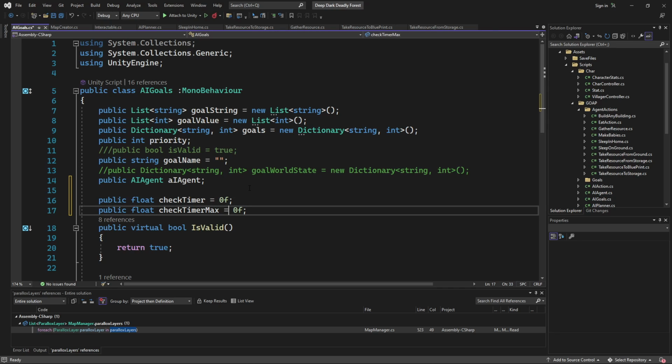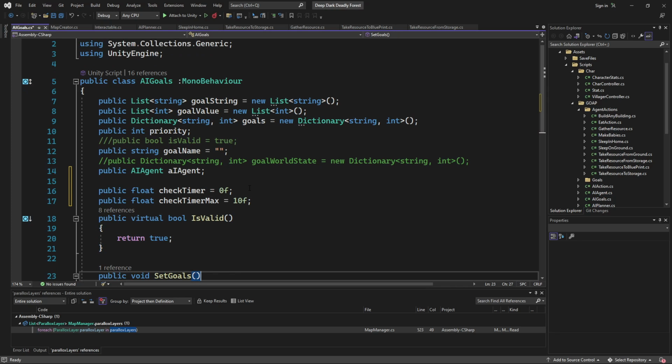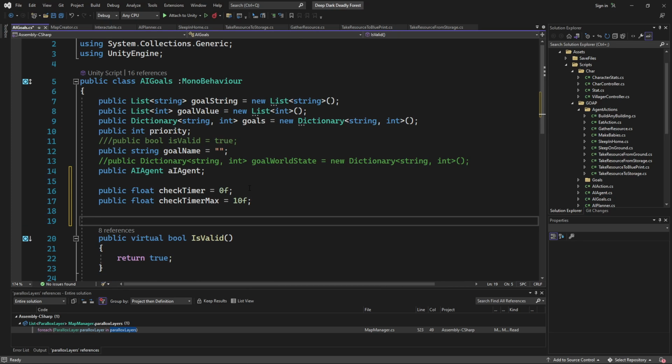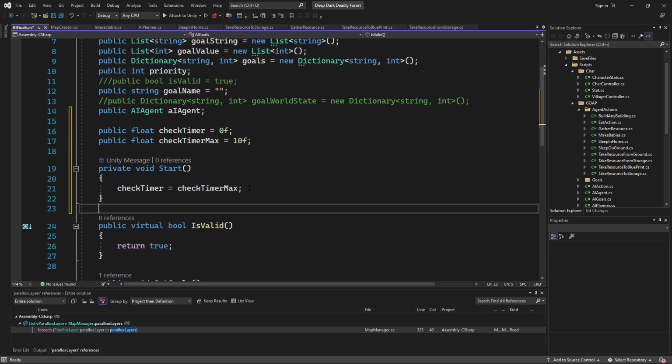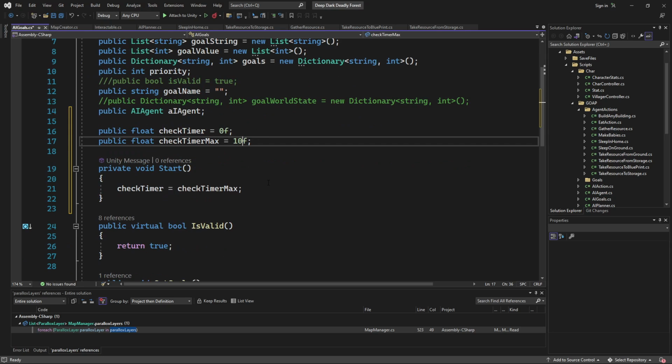Actually, let's have the max be, let's say, 10. All right, in start, check timer is equal to check timer max. Actually, let's just do 100 for now.